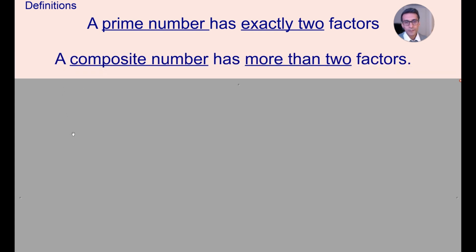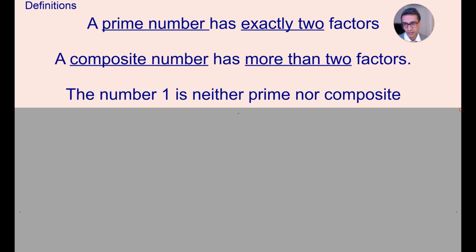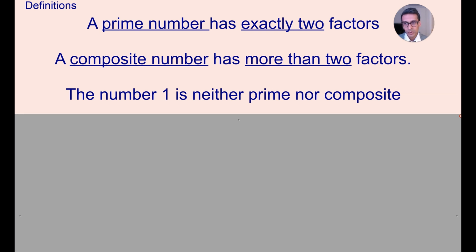A composite number sounds a bit like the opposite of a prime number, but is not exactly the opposite. It's just a number that has more than 2 factors. So anything with more than 2 factors is considered to be a composite number. All prime numbers cannot be composite numbers, and composite numbers cannot be prime numbers. Now, the reason they're not exactly opposites is because there's an odd case, and that's the 1. 1 is not prime or composite. It's just a special case. Historically, some people have considered 1 to be prime, but in the modern day, we don't consider 1 to be a prime number. And for our content, we're not going to assume it is either.